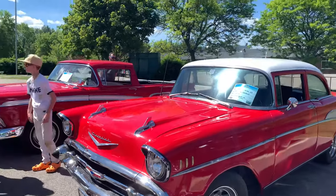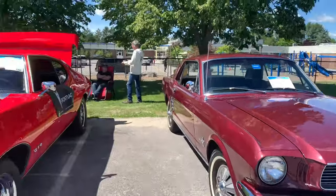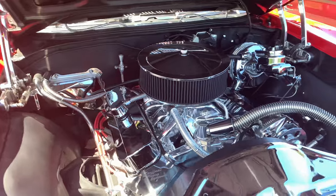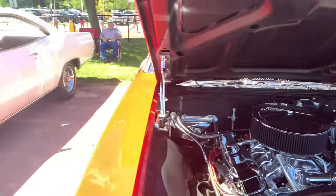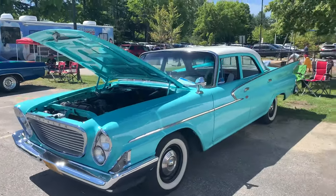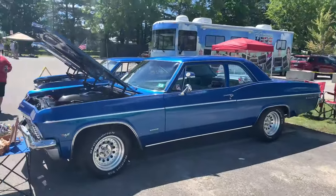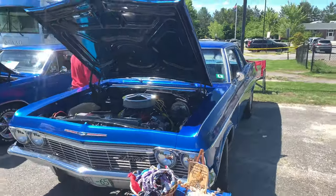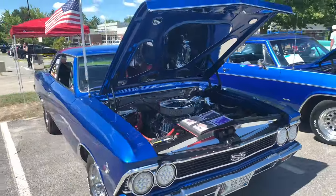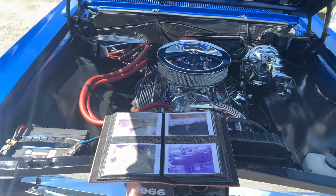A '57 Chevy and a Ranchero on the other side. Right over here is the 60s class. We have a '66 Mustang sitting there. There's this gorgeous Pontiac GTO — a lot of chrome in here. That is some serious time and work and money to do that. It's a '65 Impala right here. And a four-door Chrysler 300 with the big fins — I love that, and I love the color. Another one — oh, this one's actually a Bel Air, a '65 Bel Air. And lastly on this side is a '66 Chevelle. Pretty neat, he's got little LED headlights in the front and a little restoration book. That's always cool to see everybody's progress on their cars.